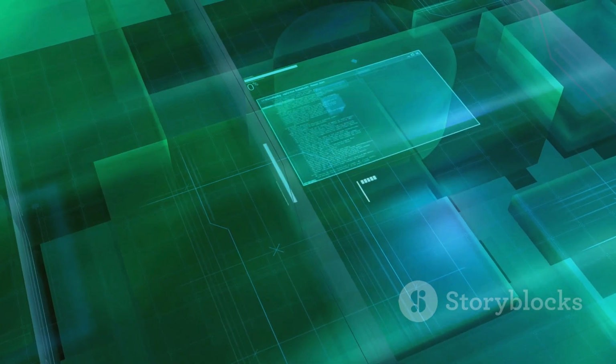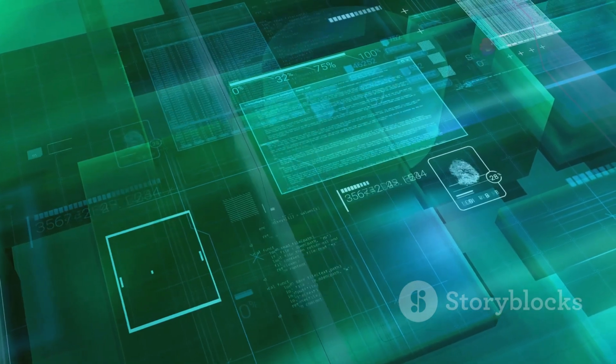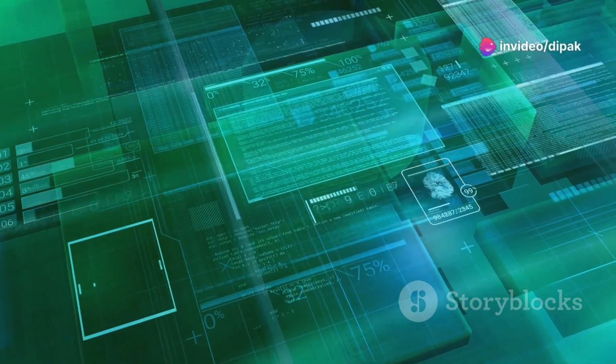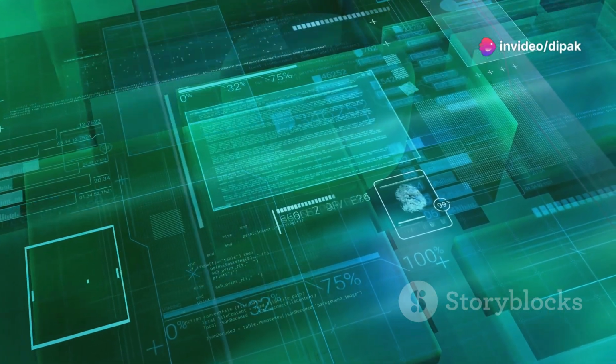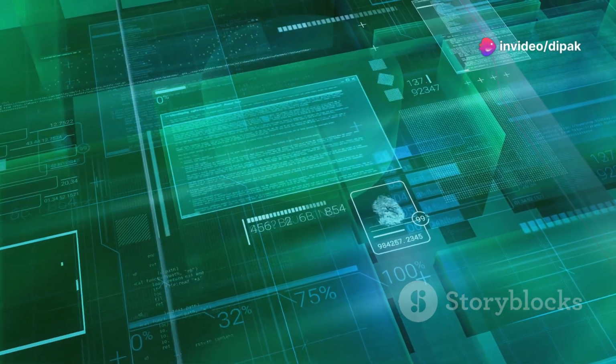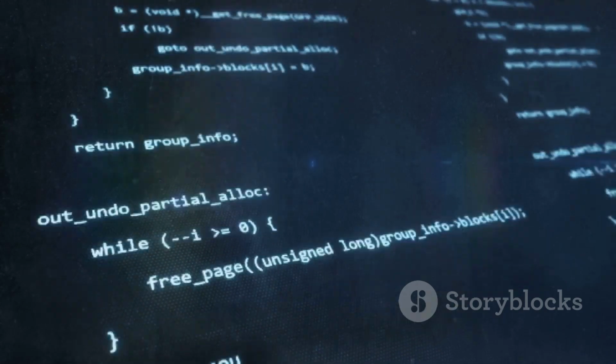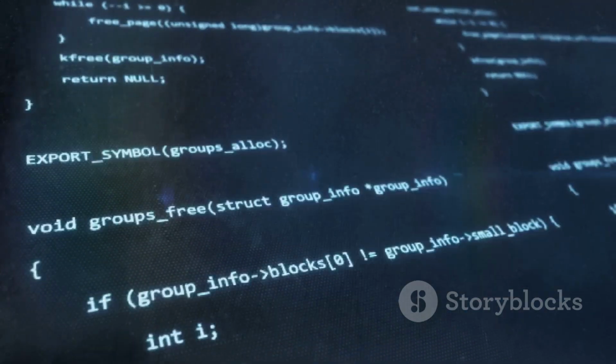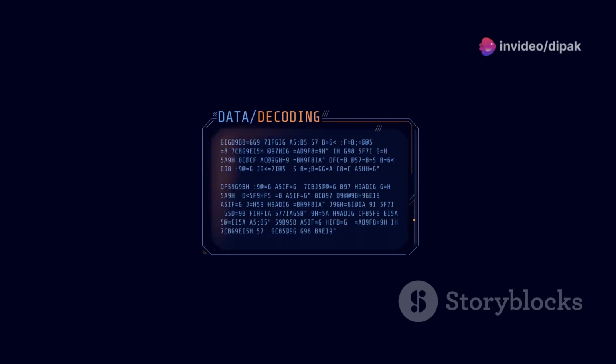Now, the star of the show, JVM, is like the engine that powers Java programs. It is responsible for converting the bytecode into machine code that the computer's processor can execute. It takes the compiled Java code, called bytecode, and translates it into instructions your computer can understand. This translation process is what allows Java to be platform independent.